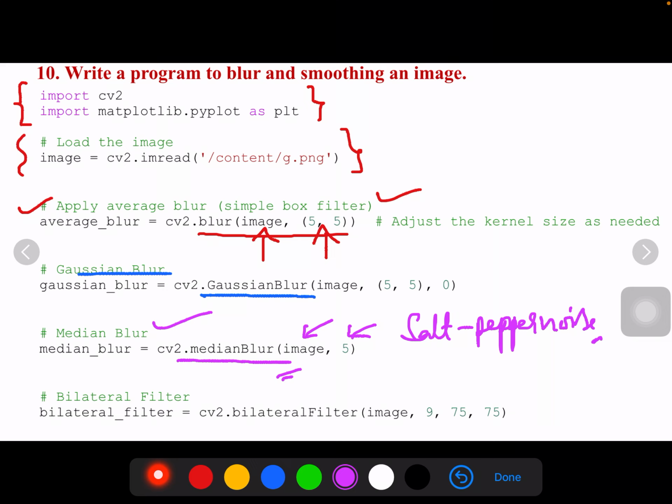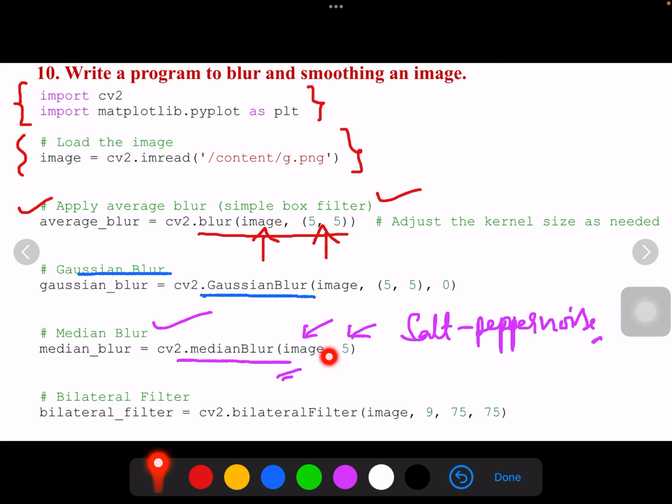Interestingly, in all these filter techniques, the central element is replaced with a newly calculated value, but in case of median blur, it is one of the pixel values of the image itself.